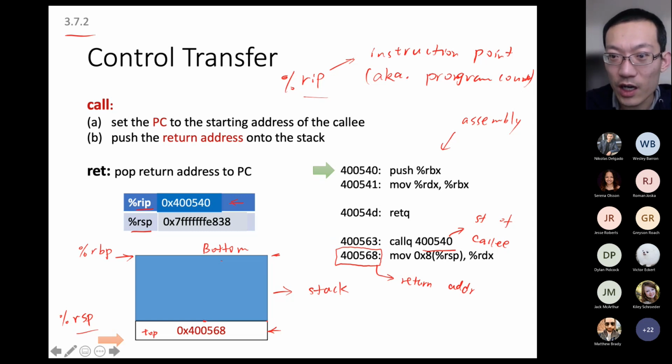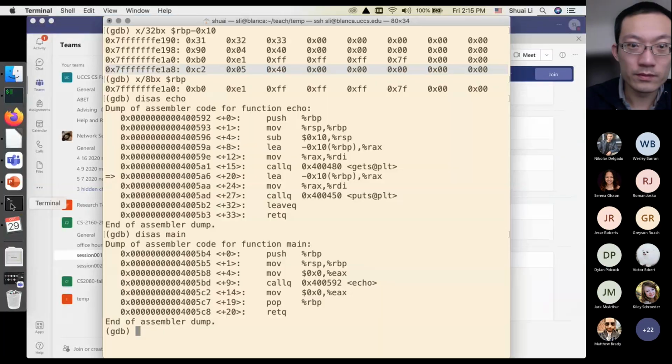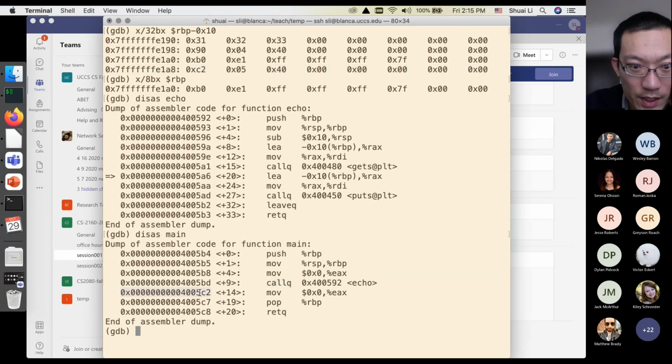So when we make a function call, we push the return address on the stack. In our example, you can go to the main function after the call instruction, and the return address would be 4005C2. This is the return address we should put on the stack. And when we check the stack, this return address is over here, right?